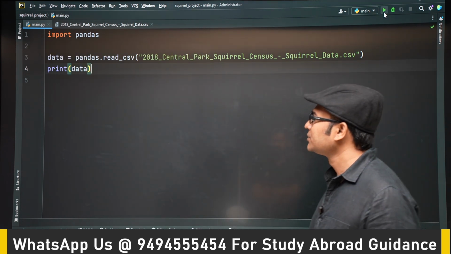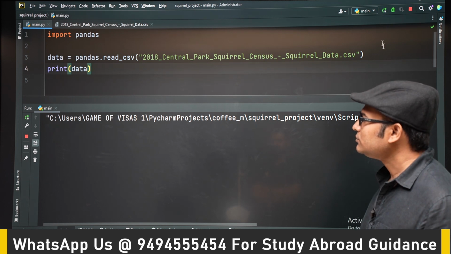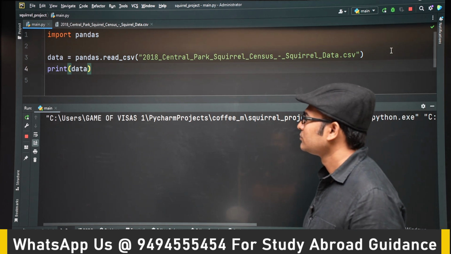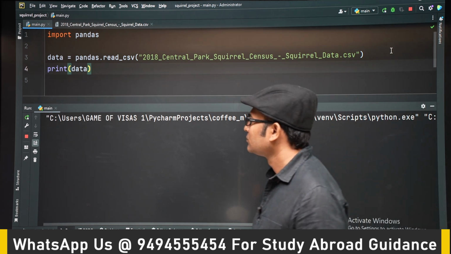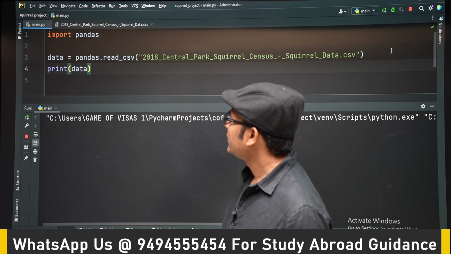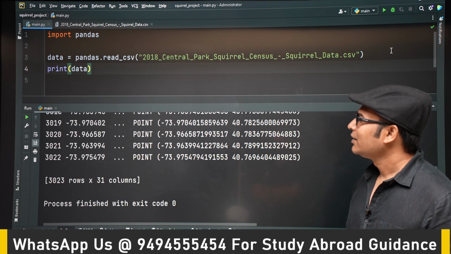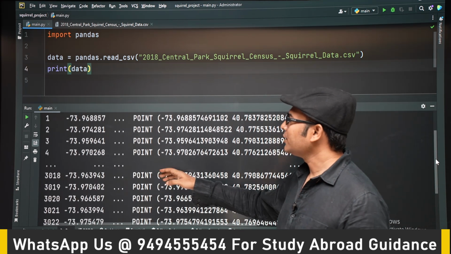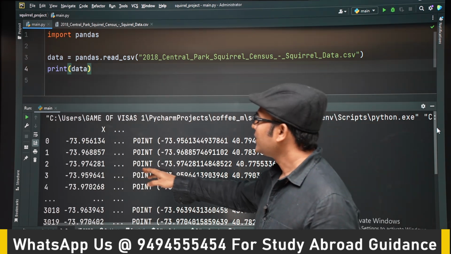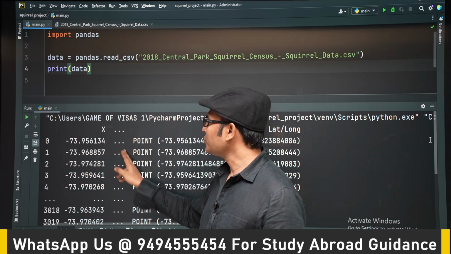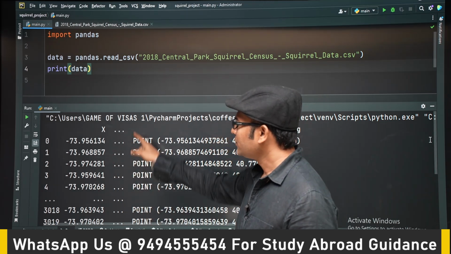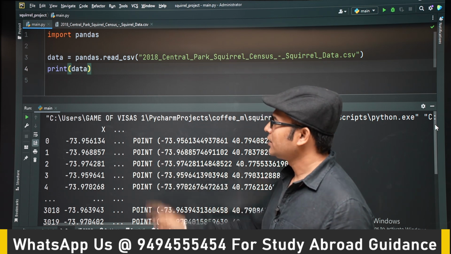Let's try to print it. When we are using pandas, our system is getting slow. Yeah, so we have got the entire table. There are dots shown. Okay, so this is the entire table that we have got.